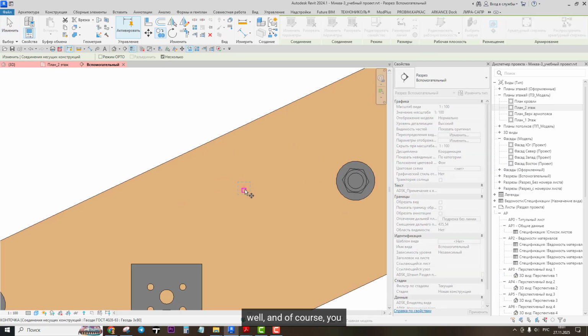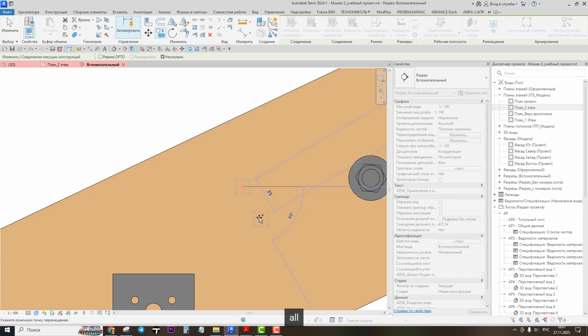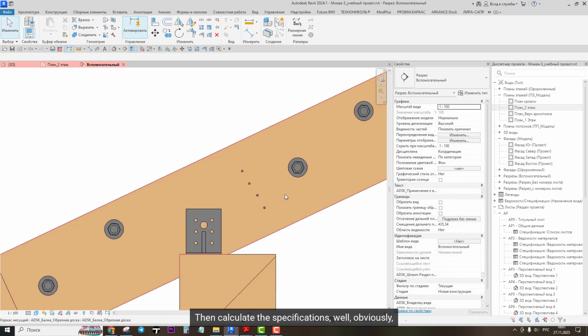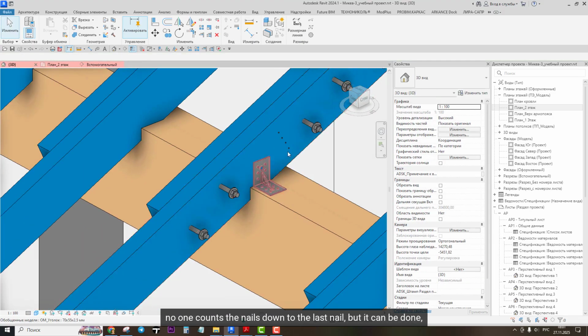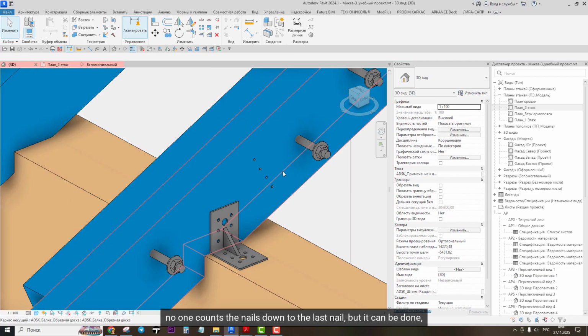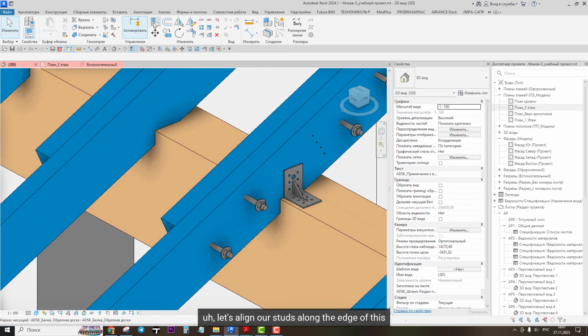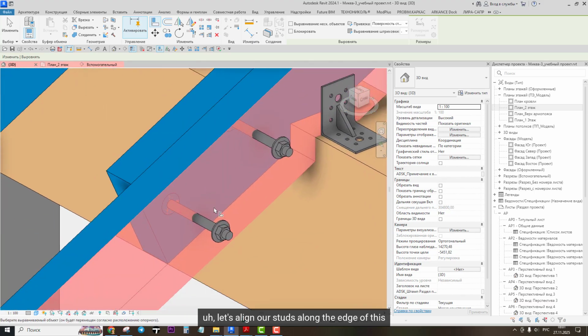Well, and of course, you can also model. Then calculate the specifications. Well, obviously, no one counts the nails down to the last nail, but it can be done. Let's align our studs along the edge of this board.